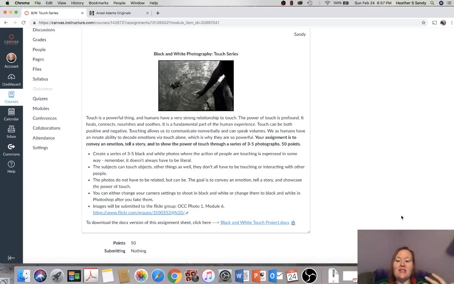In this particular series of pictures, the act of touching is being expressed in some way. So it might be your hands, it may be your grandchild's hands. You might line up a series of objects that you have touched, and you might say, okay, I'm going to take pictures of 5 of these objects. You might show someone touching someone's shoulder. You might think about a person who has touched your life. You might think about what touch means to you.